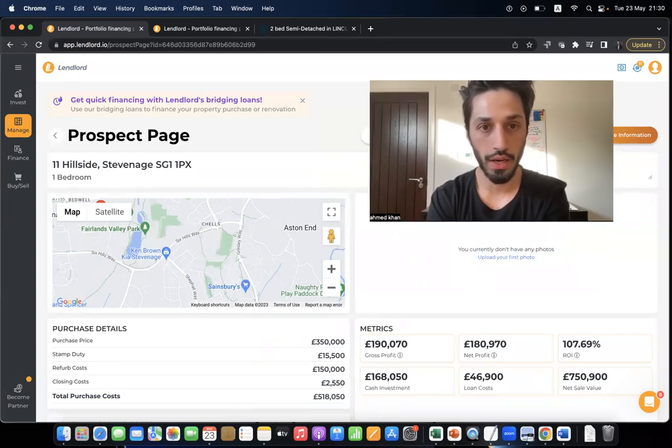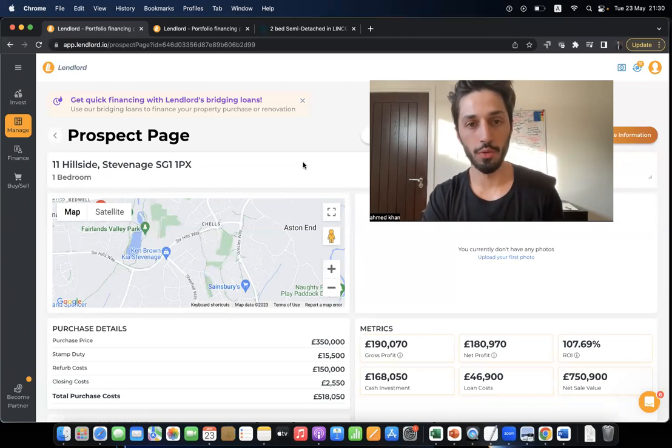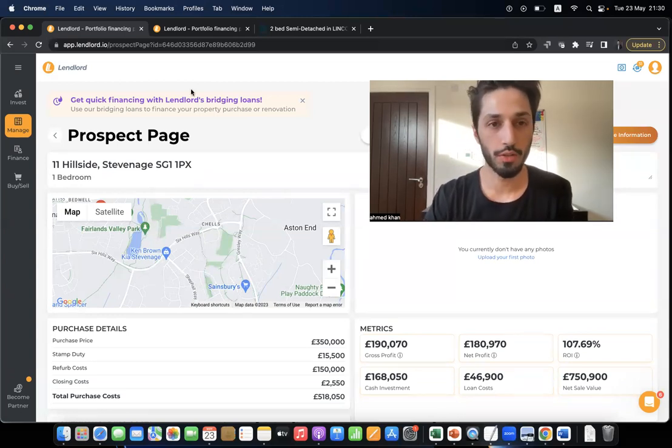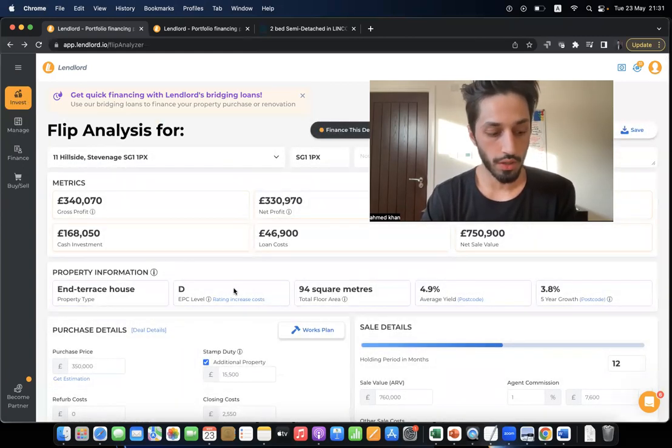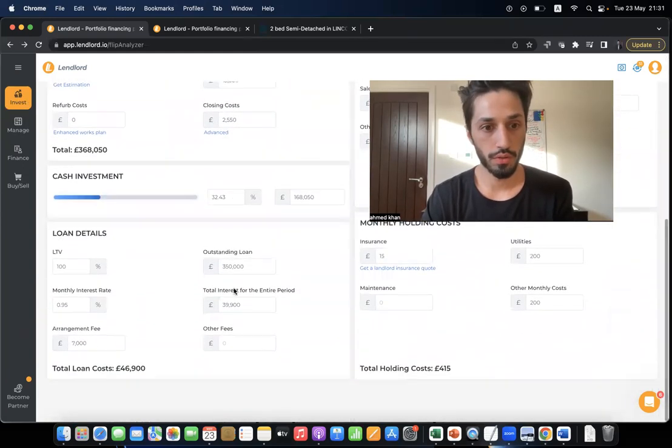So I only really view if it ticks every single box, because the amount of time it takes to view is probably the longest thing in the process. Even if you live, let's say, 10 minutes from the property, you still have to book a viewing, arrange a time, go there or speak to the agent for a bit. You're still a couple of hours in. Everything else, we've analyzed relatively quickly. In 10 minutes, you can analyze it. So I try to do everything online and only view if I have to.